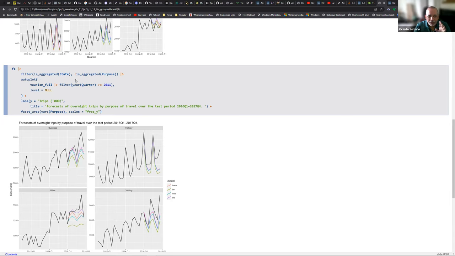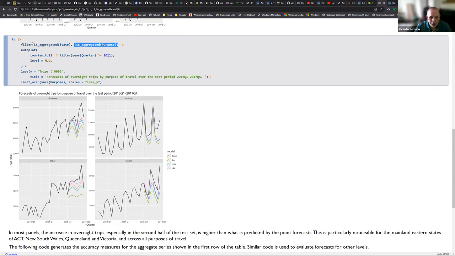counterintuitive. You filter with the aggregation of the state, but then you don't filter by the purpose, because you need purpose for the label. Because you need it for the label, you have to turn off the level. And then when you do that, it gives you the forecast by the purpose. You have to turn it off to treat it as a label, not as part of the time series, and then do the aggregation by that function. It's kind of contradictory.